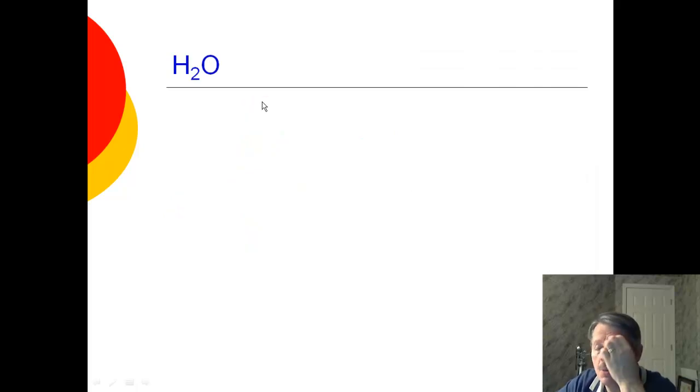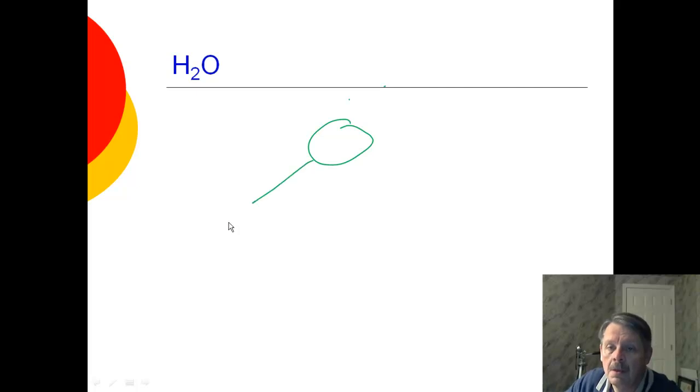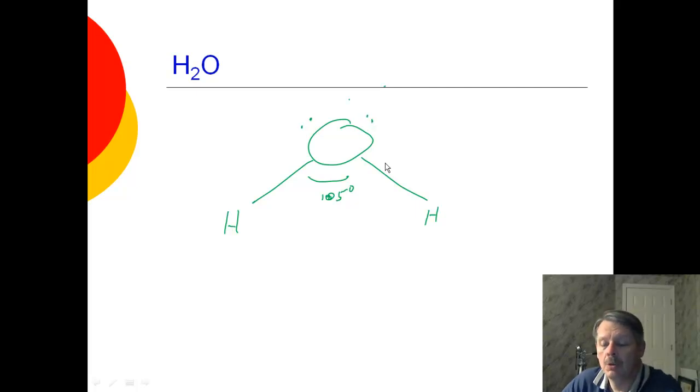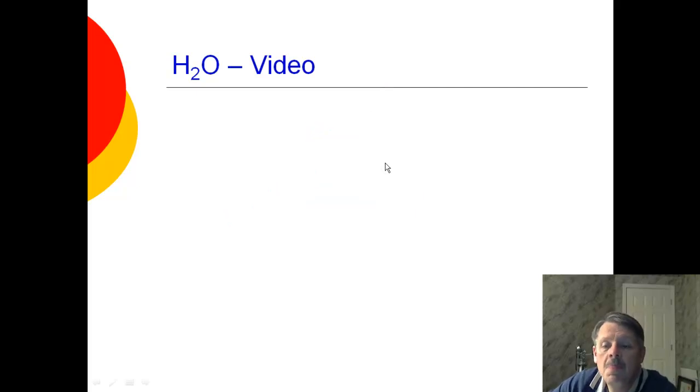All right, so let's look at water. Let's just go back to water again just for a second, because water is something we see all the time. Hydrogen's here. Remember, it is a bent shape. You figured that out. This is a 105-degree bond angle. We have those two pairs of electrons sitting up there. So if it's a bent shape, it's going to be polar. What we have here is a video that demonstrates to you that water actually is polar. And when you have something that is polar, it means that it would be attracted to a magnet. So here's an example of that.